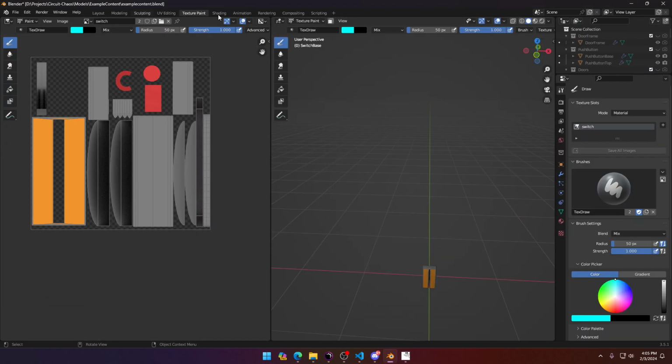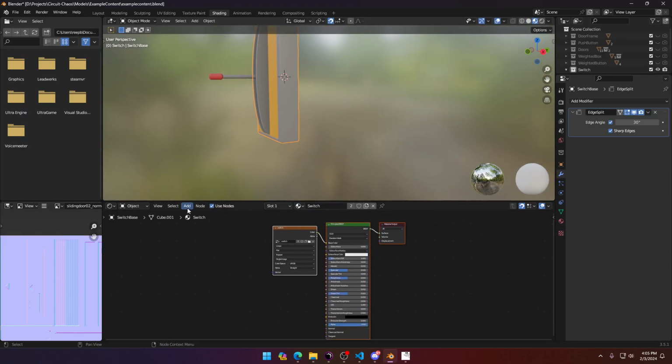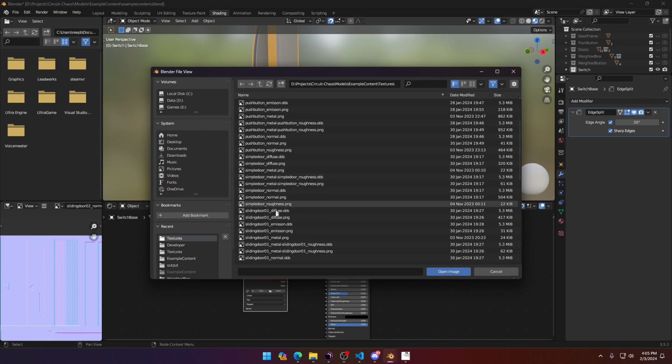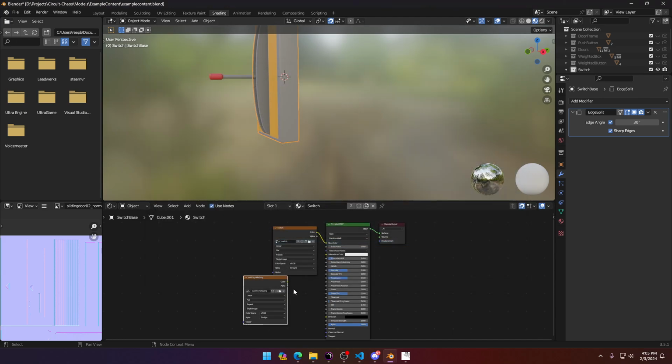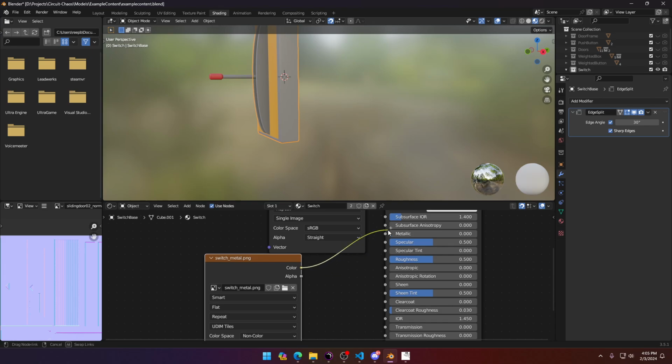Alright, let's go to shading. There's a color map by default. Let's add an image. Open. Switch metal. I'm gonna set this as non-color. And we're gonna go color, metal.